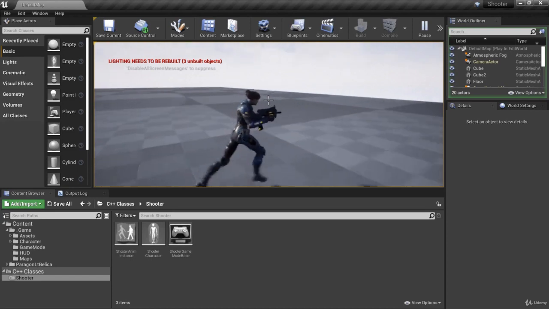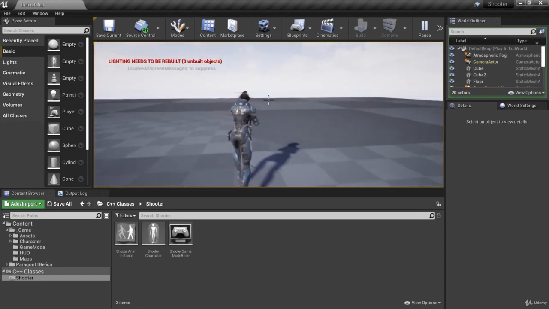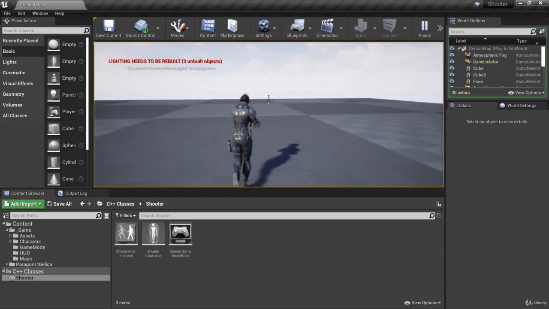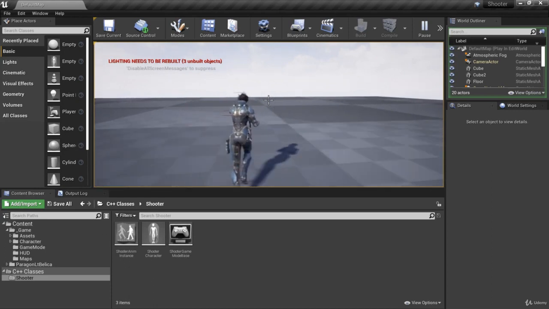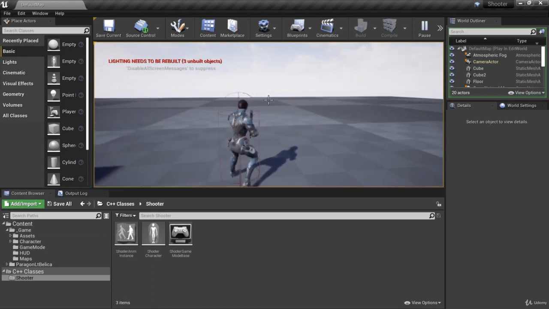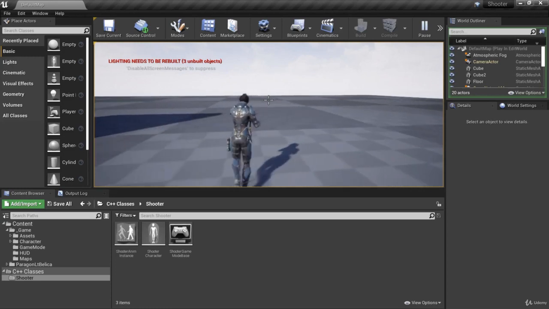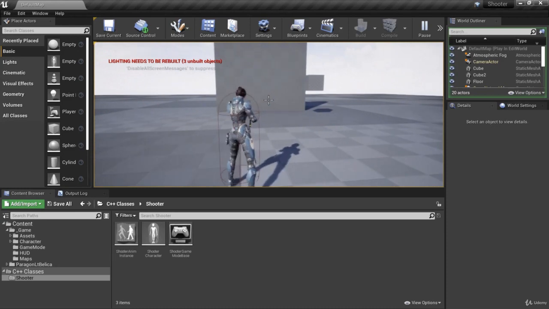So at any given point in time, while I'm moving, there's always some sort of offset between the direction I'm looking and the direction I'm moving. That offset is crucial to when we want to strafe, because that offset will tell us which sort of strafing animation we should play. Should we be strafing to the right, strafing to the left, or blending between any combination of them? So the first step to strafing is to get this movement offset yaw rotation value.